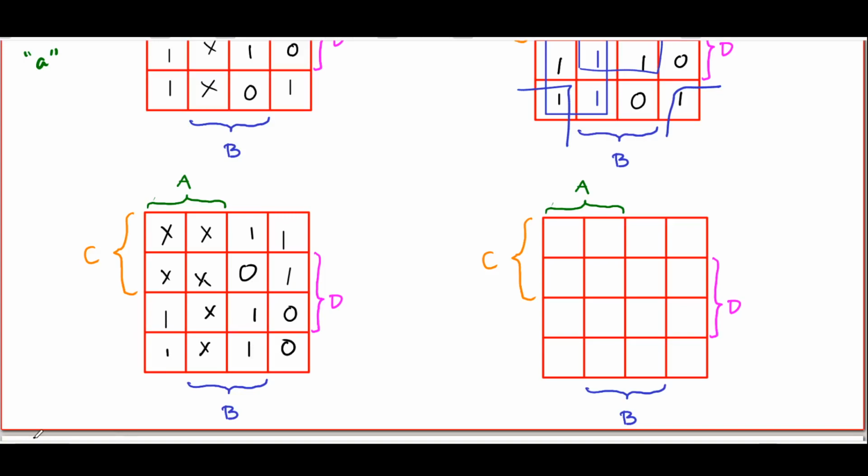Now the question is, what would I actually put on the don't cares so that we get maximal simplification? Once again, 1, 1. Let's fill this up. Now you must notice that these 2 1s can be extended to an 8 block simply by making all these don't cares 1s. So once again, making all the don't cares 1s actually helps. You have one block of 8, which is of course nothing but A.